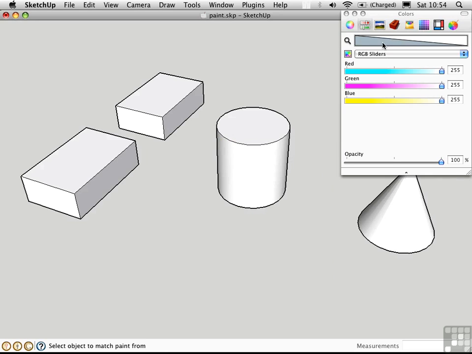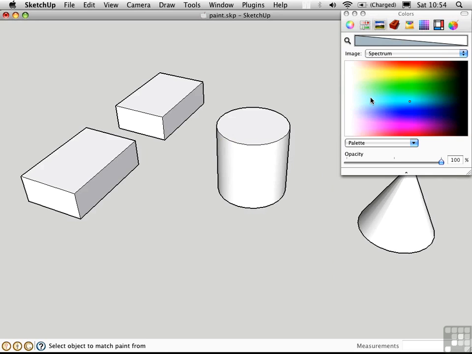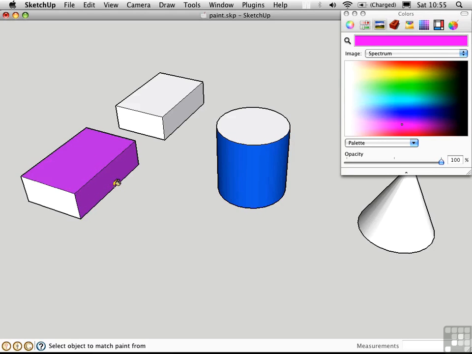I'll switch to another color picker and illustrate how material assignment works. I'll drag in the spectrum to select a color. Notice that as I do that, the color up here is changing because this indicates the current color. When you come on the screen, you'll notice that your cursor is in the form of the paint bucket. All you have to do is click on a surface to assign that color as a material. And this works whether or not you're assigning a texture to a surface or merely a color. I'll choose another hue and then click on a couple of other surfaces. So it's very straightforward.